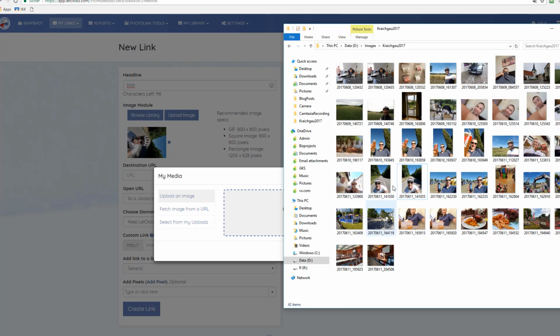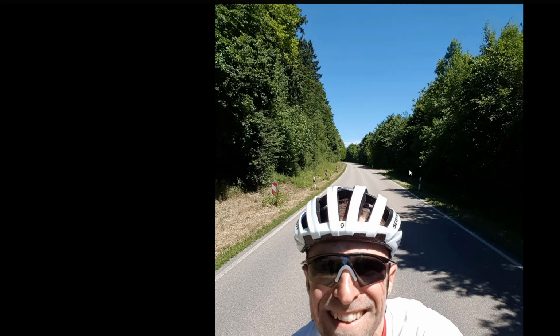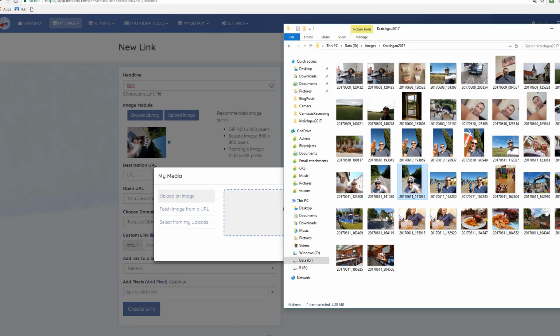Let me just open this up for you. This whole road was part of the race course, and in between waves of competitors going down there, it was empty. So I asked the marshals, could I go and ride on these, and it was brilliant fun. At the end you've got motorbikes and flashing lights and everything, and no one on there, so a lot of fun riding on these roads.